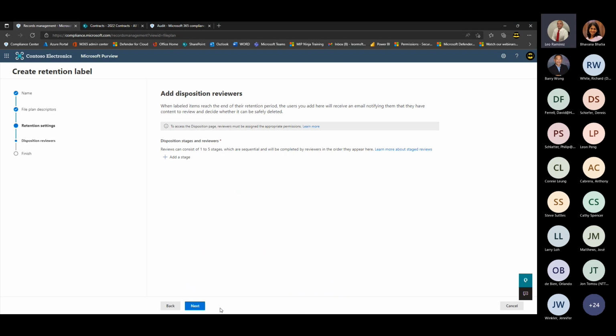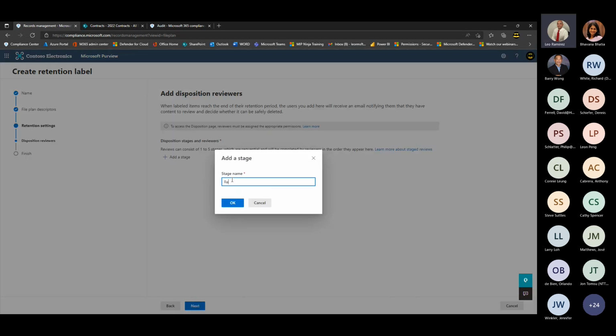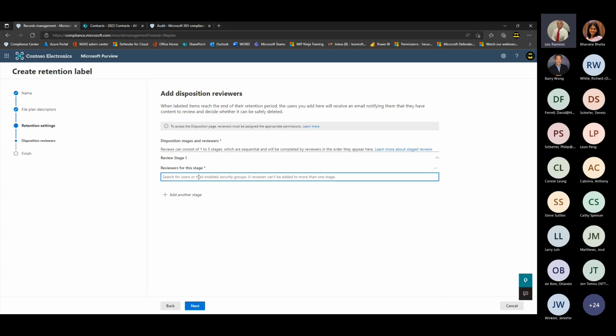Next, because I've chosen to trigger a disposition review, I can have up to 5 stages of review before this content is disposed of. I'm going to create stage 1. I'm going to call it review stage 1. And every stage you create, you have to associate it with a user or a mail-enabled security group.